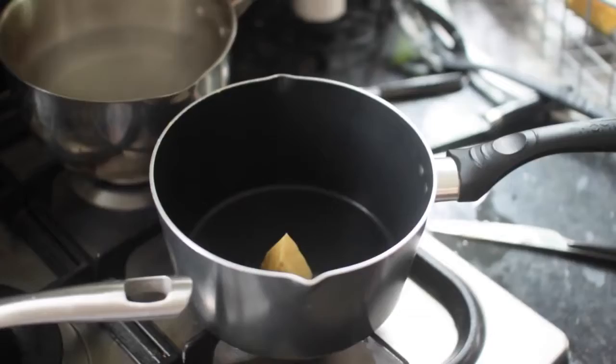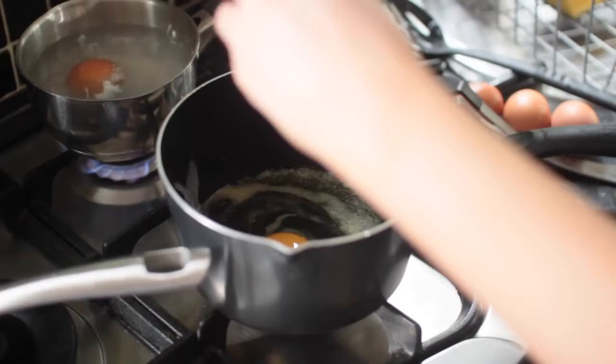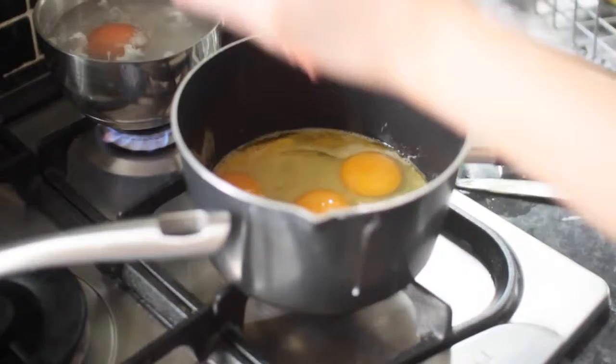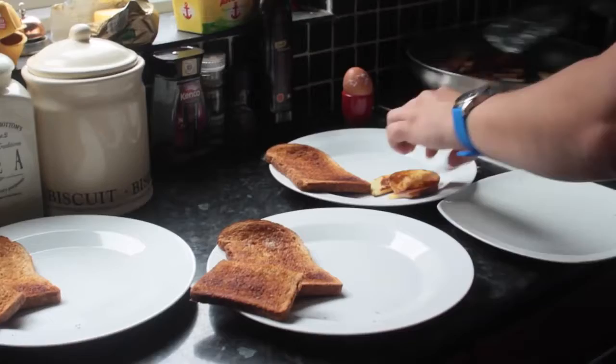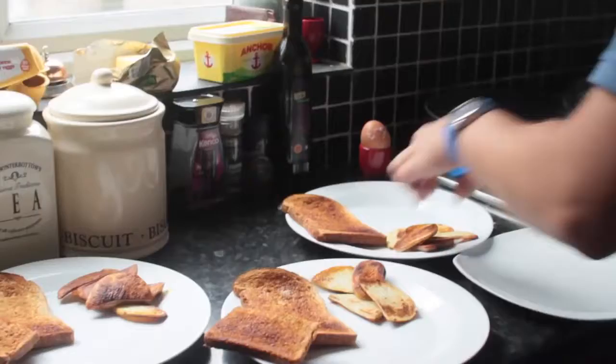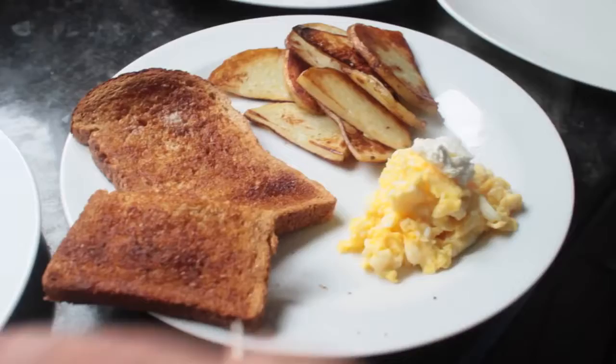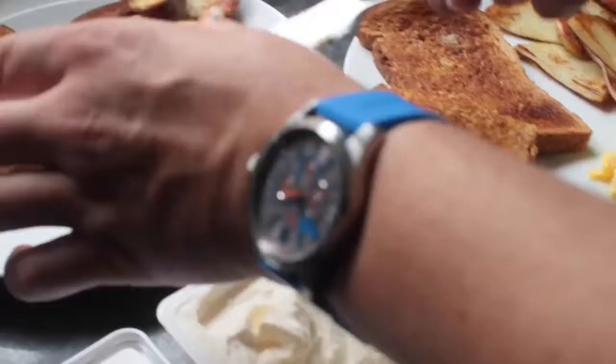I also like to have scrambled egg for breakfast — it's such a quick and easy breakfast food to make. I like to melt a little bit of butter in the pan and I usually do two eggs per person, so you can scale it up to however many people you're serving. If you're vegan and don't want to eat eggs, I'm sure you can find a substitute, but I am vegetarian so I'm fine to eat them. I also thought about going vegan and would like to in the future, but not for the foreseeable future. I like to add a little bit of Philadelphia cream cheese to my scrambled egg — it makes it taste so good.